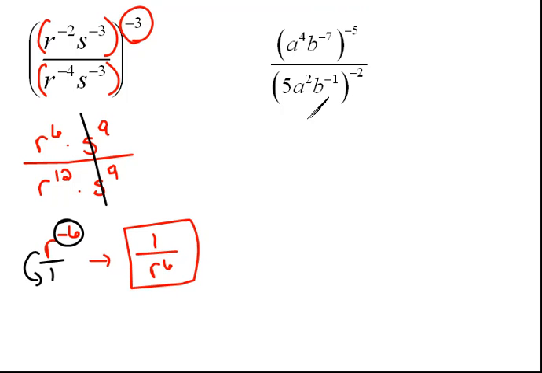Now in this last exponent example here, we still have a lot going on, but I think that you're getting more comfortable with seeing problems like what we just did. So let's try and get this one taken care of. We have a to the 4th raised to the negative 5th, which would be a to the negative 20. Then we have b to the negative 7 raised to the negative 5, which would be b to the 35th.